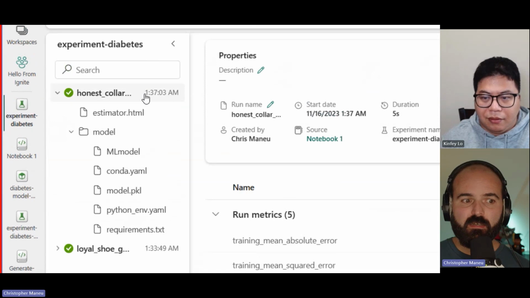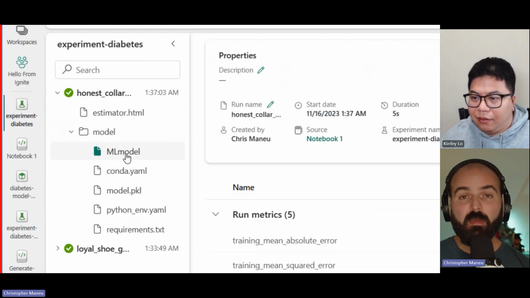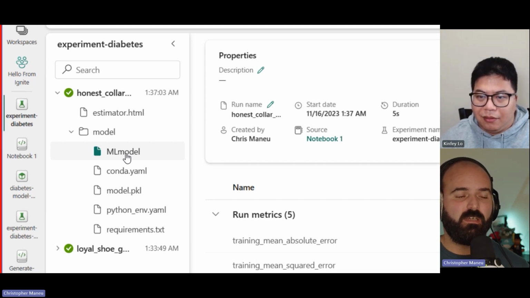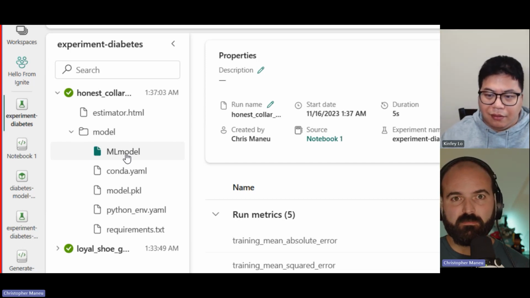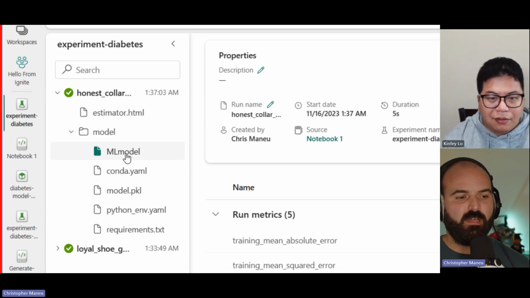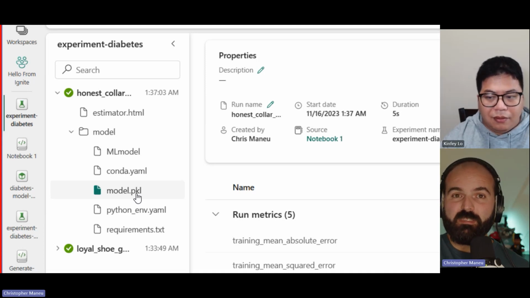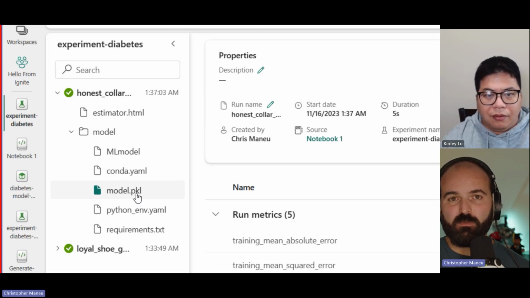Here you have the ML model file, which is a very important file in the MLflow world because it describes the model. That's one of the powerful concepts of MLflow. And the model.pkl is actually the model that has been serialized and that could be used later on.